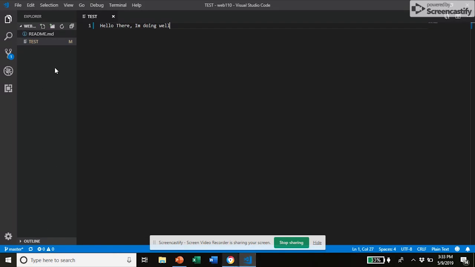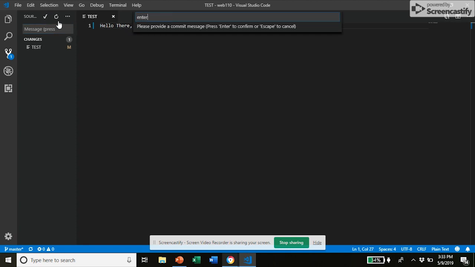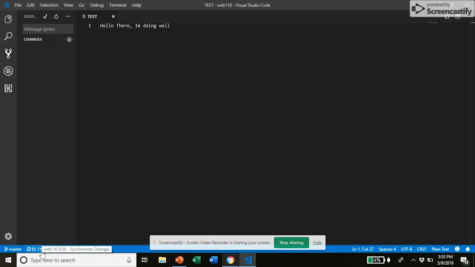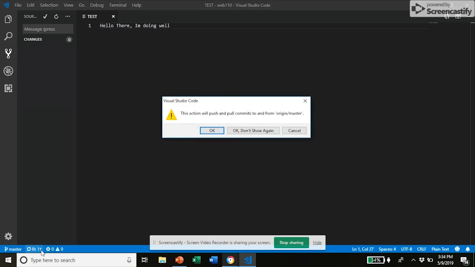So when you notice that when you saved it there, this thing popped up, which is essentially a notice to push through that command. Push that through. And we see down here that it lined up to be synchronized. So Web 110, this is the Git again. That's going to synchronize the change with BitBucket. So go ahead and click that.